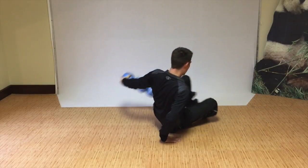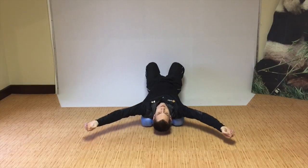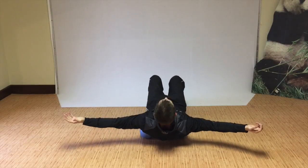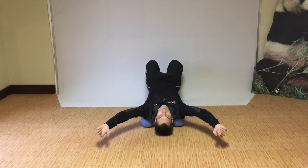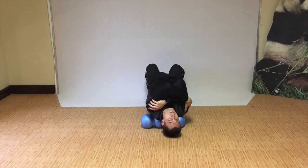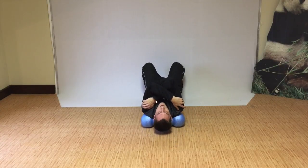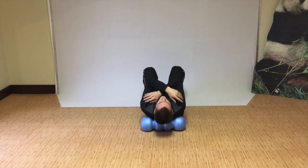Now onto the back, kind of finishing up. On the back, you just roll backwards and you start it right at the spine and you roll all the way from the spine to the shoulders. My arms are out in a fly, it's one way. If I hug myself and I tip to the outside, basically I go right up behind the shoulder blade. So if you have that knot in the shoulder blade, you go right up behind it. And then you come down into the neck and just relax.